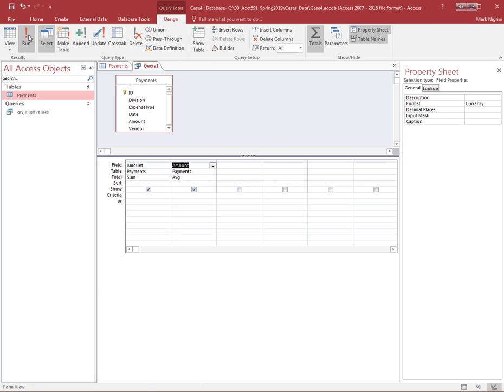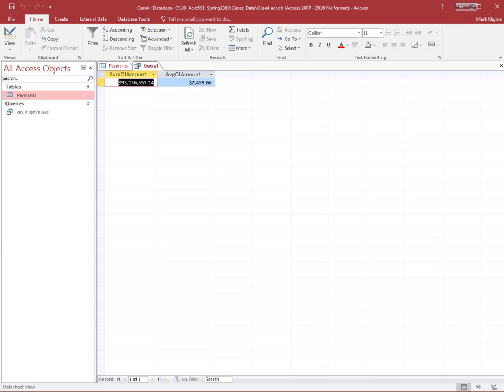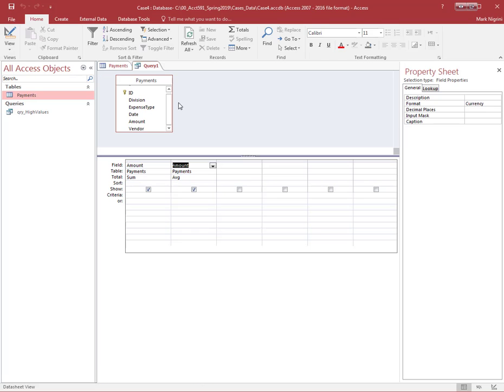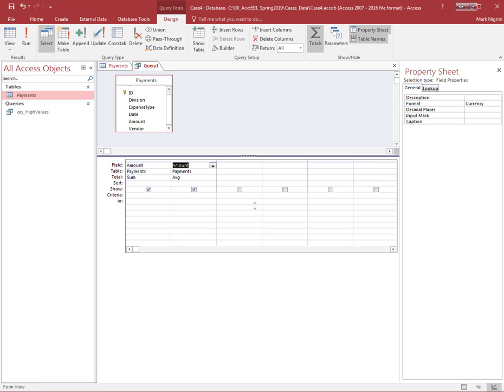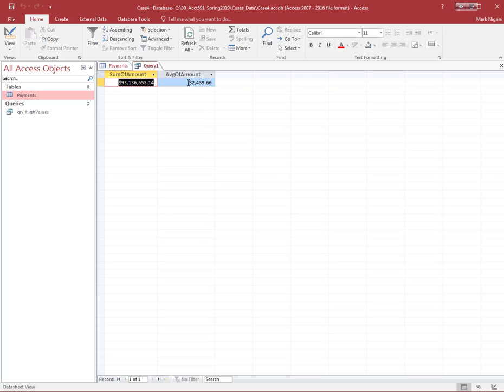Design view, and we'll run it again. I might actually have to work on this a little bit here. Average, format currency. I'll force decimal places 2. See, that works. Run.